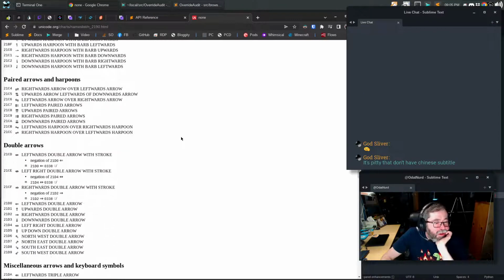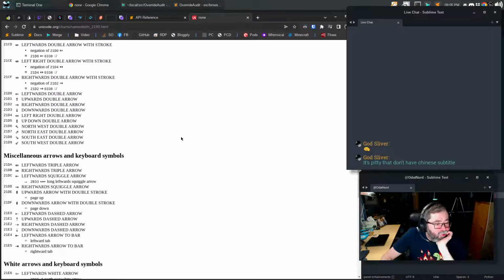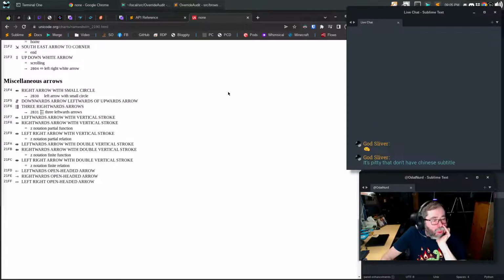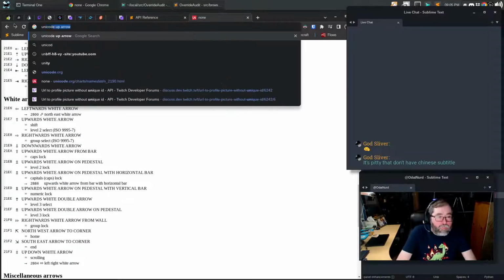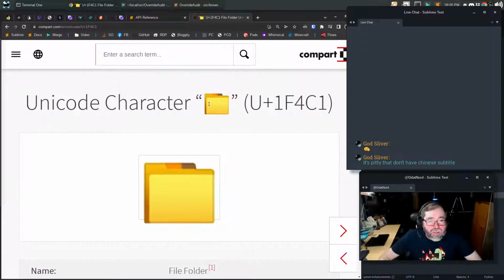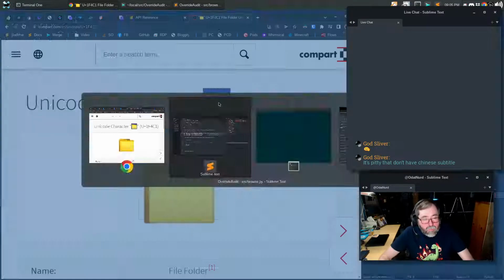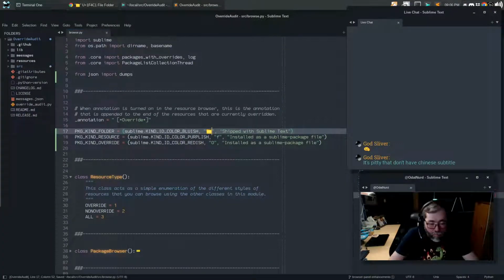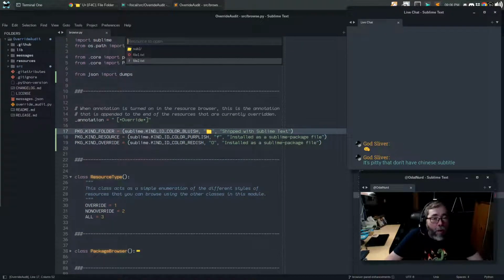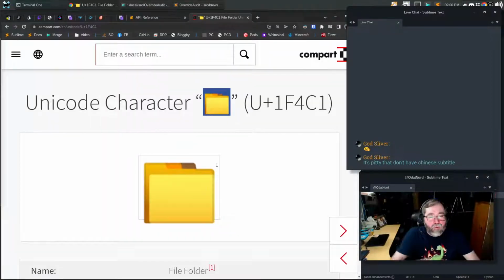So is one of these better than any other for the purposes of this? Is there a Unicode folder character? Yes, there is. I wonder how widespread that is. That could read better as a folder.